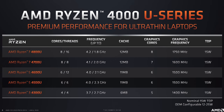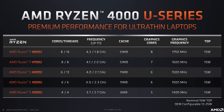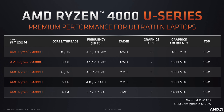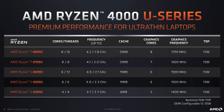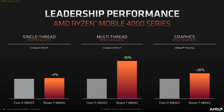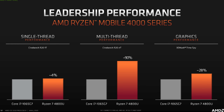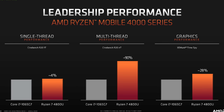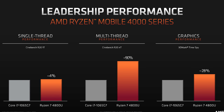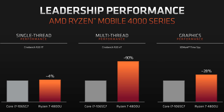GPU compute unit counts also vary depending on the model, with 8 at the high end and 5 on the lower end. Clock speeds are up to a whopping 1750 MHz in the top end parts, well above what was achievable previously. AMD says this GPU in the 4800U is 28% faster than the GPU available in Intel's competing Ice Lake Core i7-1065G7 in 3D Mark, but it's the CPU improvements that are massive. 4% faster in Cinebench single thread and 90% faster in multi-thread.